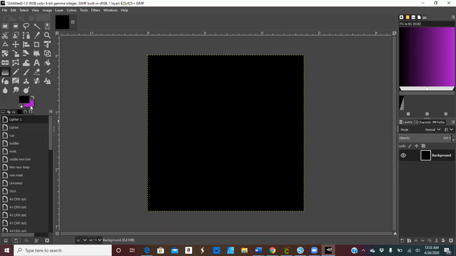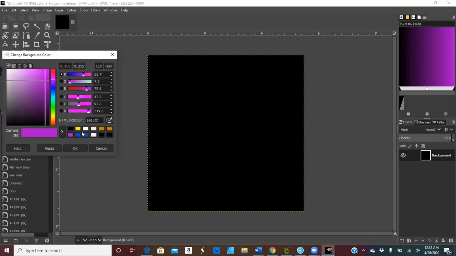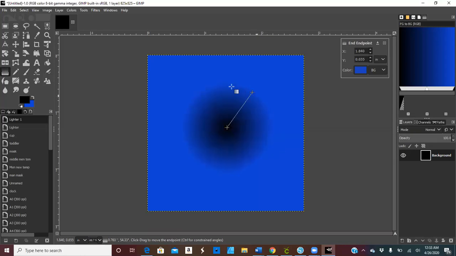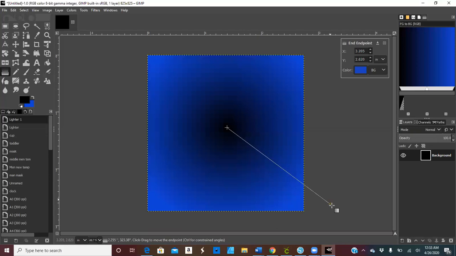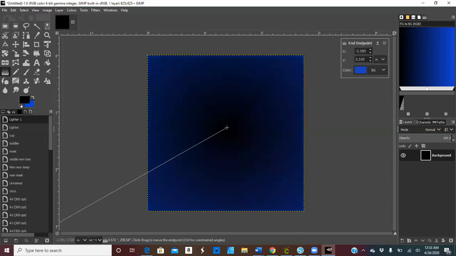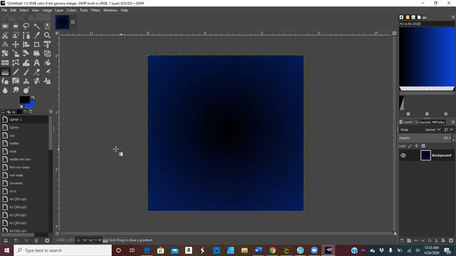Let's say you wanted to do a gradient color. Let's change our second color to blue. We will click OK. Right here, this little checker thing or icon is our gradient tool. So click the gradient tool, come right here and click on the middle. Hold your mouse down and drag out. So you can move this around. You can stretch it out longer, however you want your gradient to be. Say you wanted it like that, you would let go of the mouse and click enter, and that will hold the gradient.